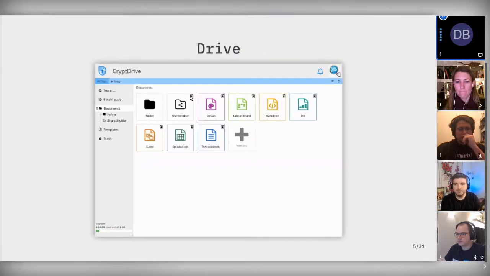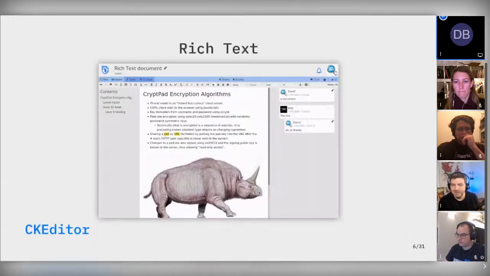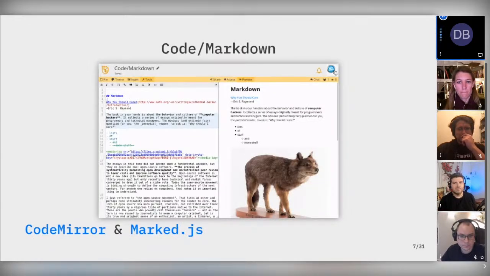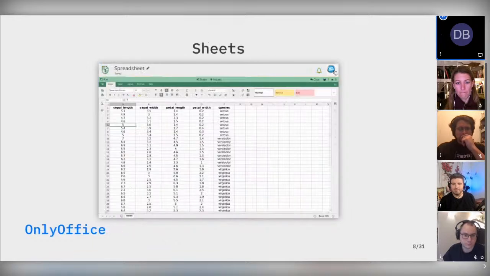Quick presentation of the software itself. So we have a drive to store your documents and organize them with folders and shared folders, etc. We have a rich text document, which is an integration of CK editor. We have code and Markdown with live preview, which are based on CodeMirror and Mark.js.